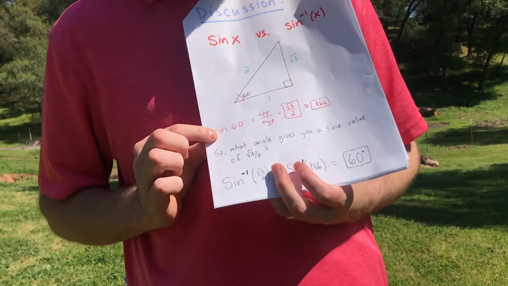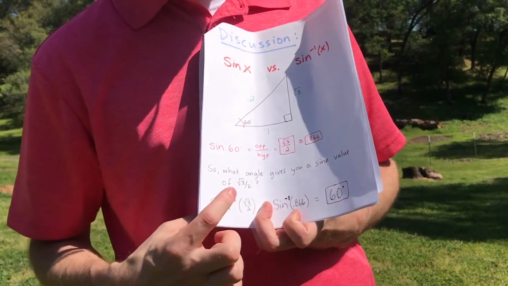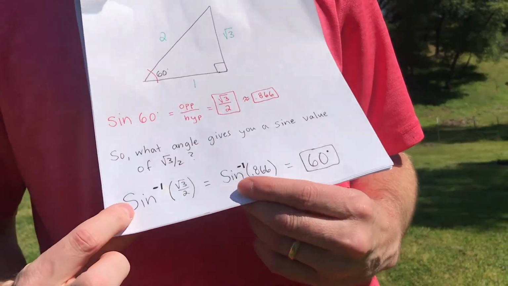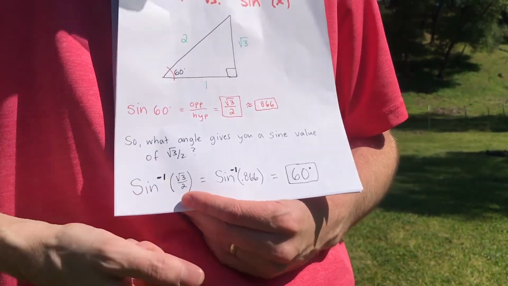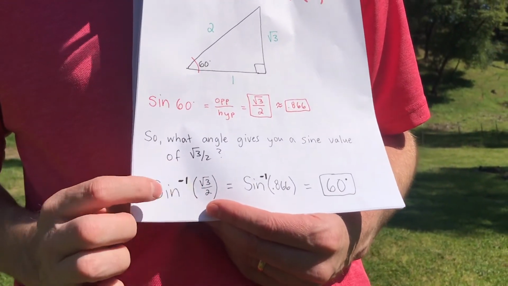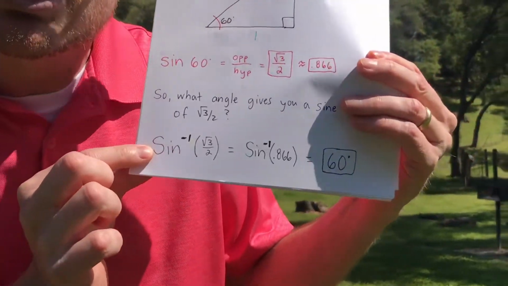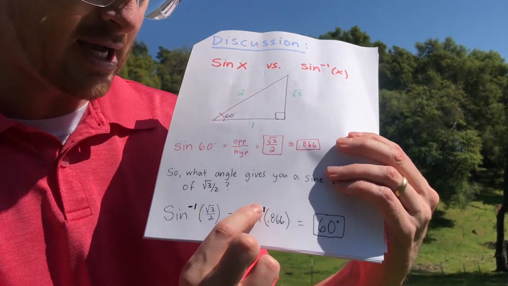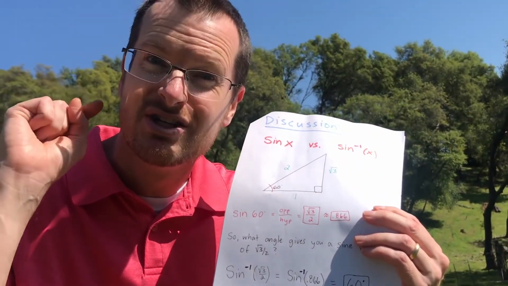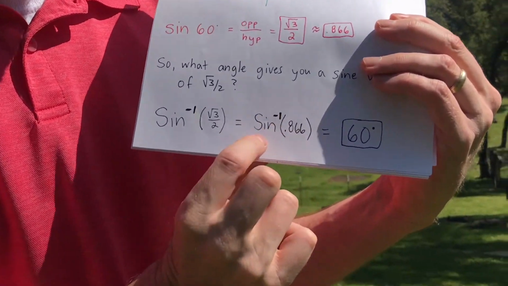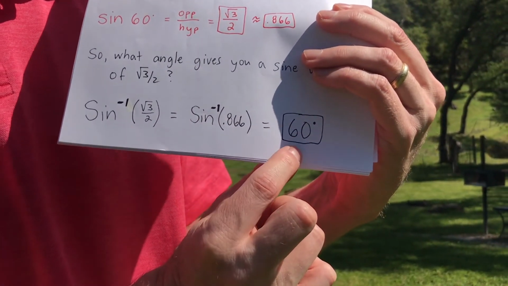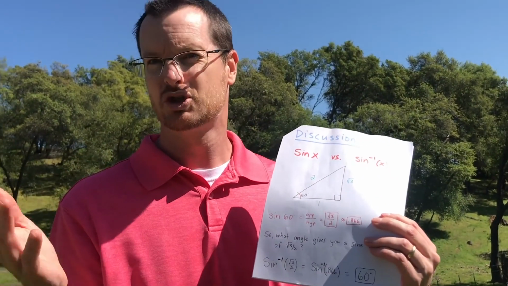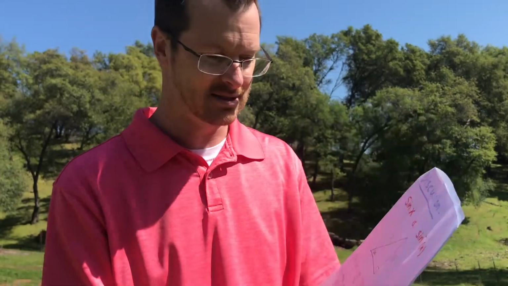So what I do is I say, what angle gives you the sine value that gives you the square root of 3 over 2? How did I get that square root of 3 over 2? Well, what's the inverse? Go backwards from the square root of 3 over 2. If you do inverse sine on your calculator, inverse sine of the square root of 3 over 2, it's that second sine button, right? You do second sine of the 0.866, and you're going to get your 60 degrees. Make sure that your calculator's in degrees, otherwise it won't work, because we have what's called radians later on, and the mode might be messed up.